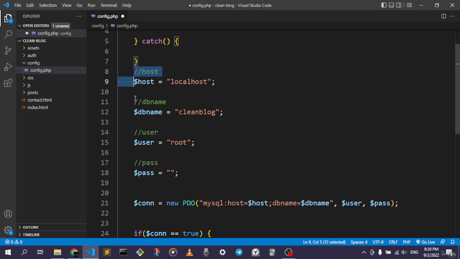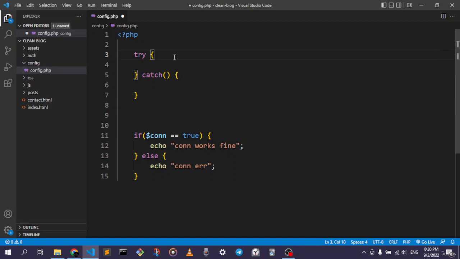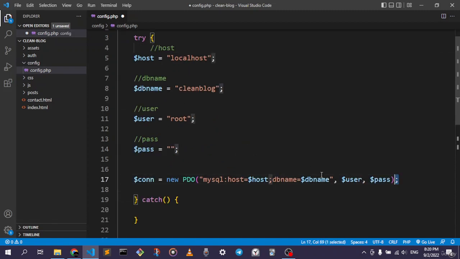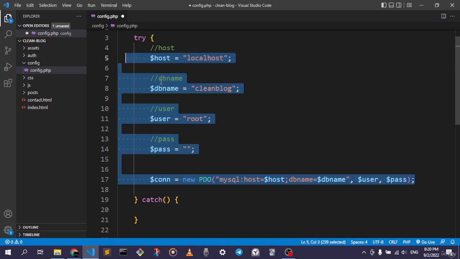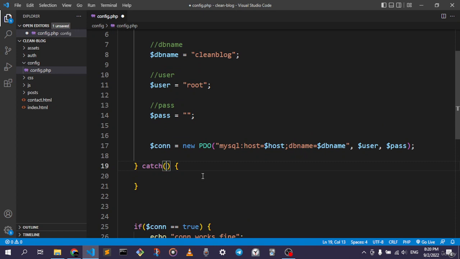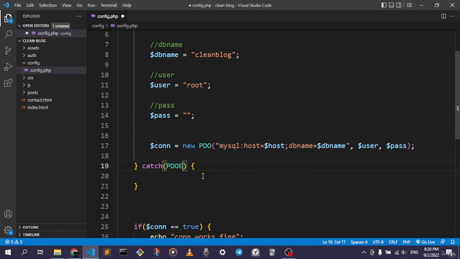All right, so let's go ahead and copy all of this, just put it down here, a little push, and in the catch we should be writing our own PDO exception, and we are gonna do an $e down here as an object.